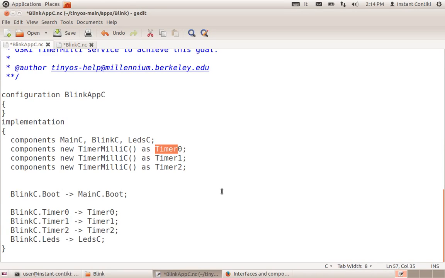Let's assume that there's a developer that provides a new implementation of the LedsC component, for example, which is optimized for certain uses or for energy efficiency.